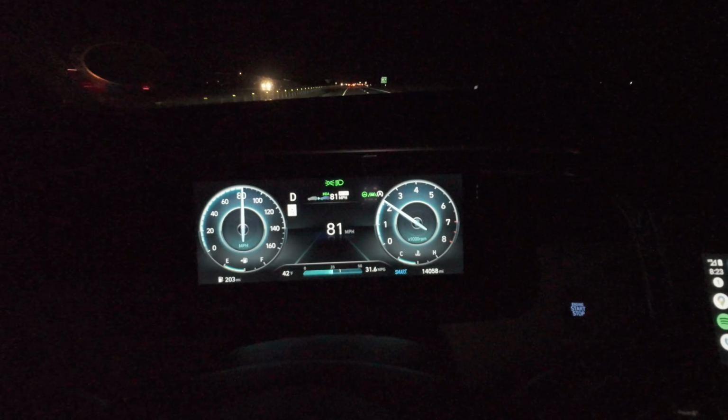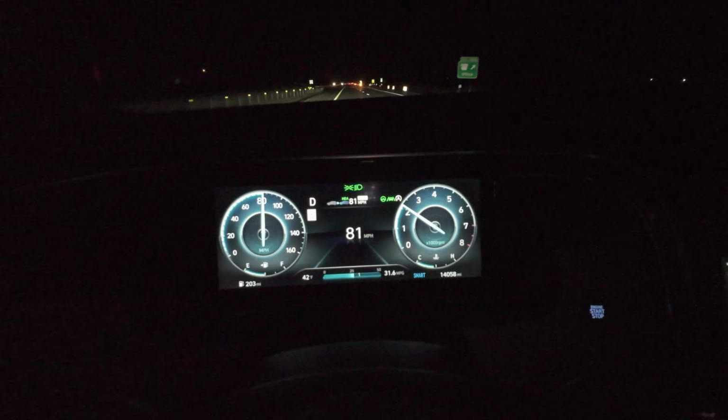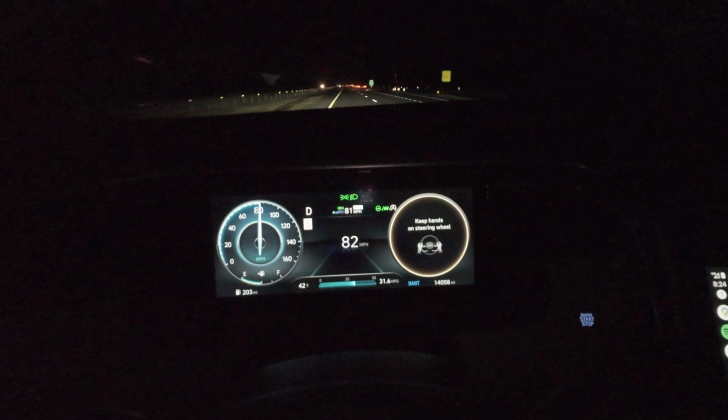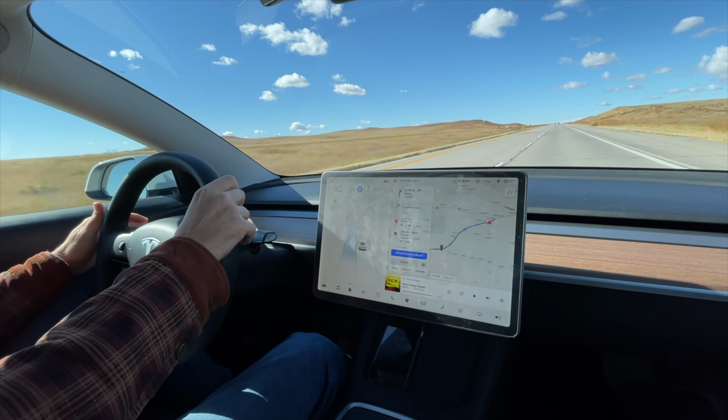which she definitely enjoys on our long trips. Another thing I really like about the Tucson is its driver assistance tech. It works very well. Lane centering specifically is very good. It's not overly nanny-ish. You can kind of control yourself in the lane, which is nice. And unlike the Tesla, it re-engages automatically when I go back into my other lane, which is something that I really disliked about how Tesla has decided to implement that system.